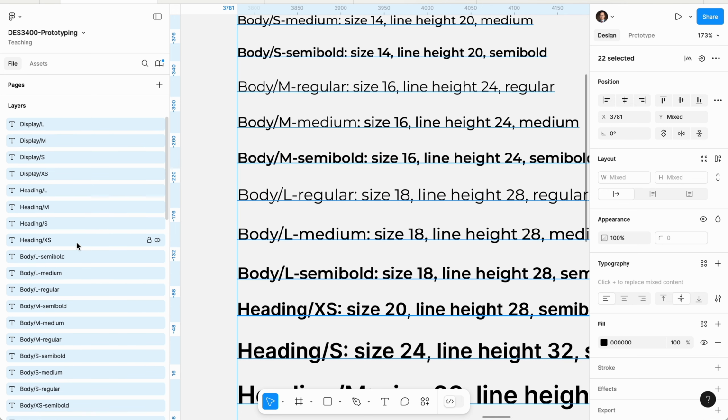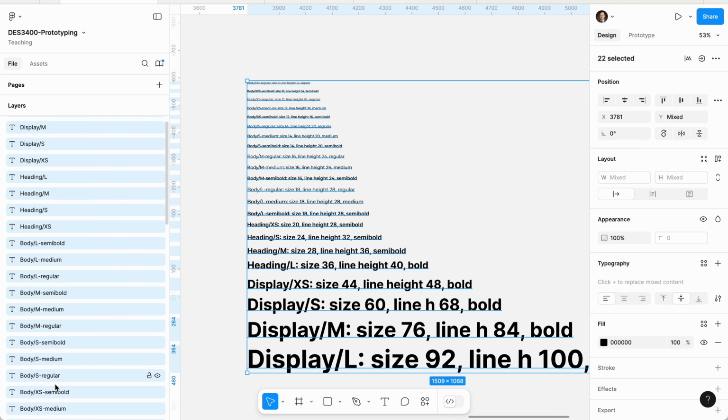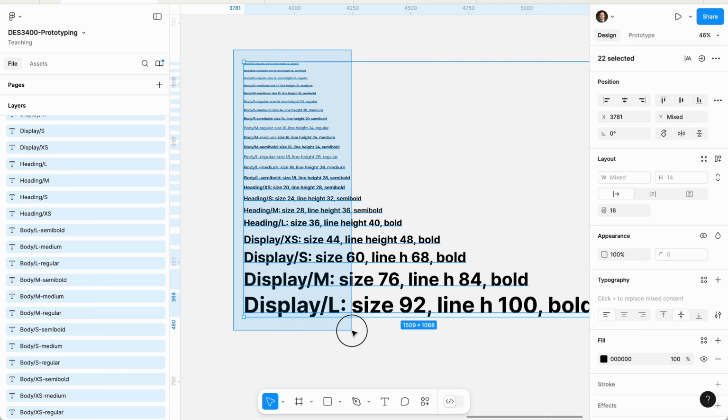And then I have the headings, four headings, and also a group of display font. Just rename your text layers like this, and then select all of your text.